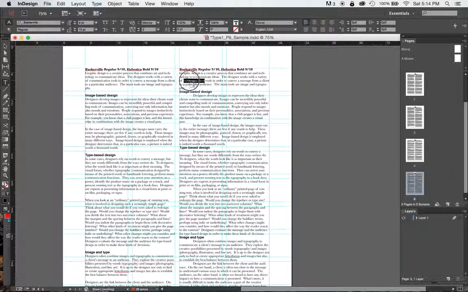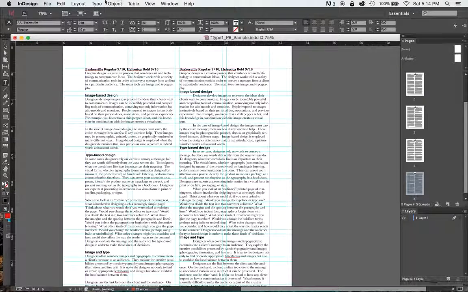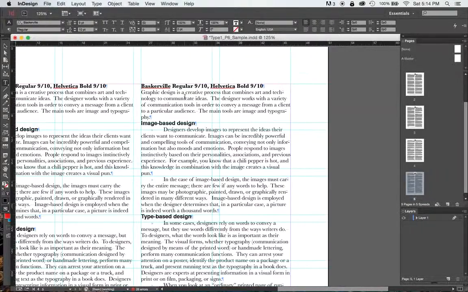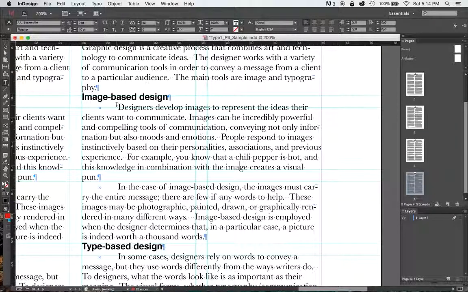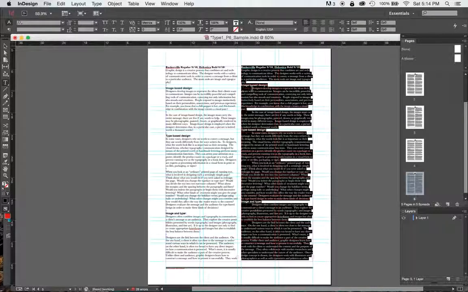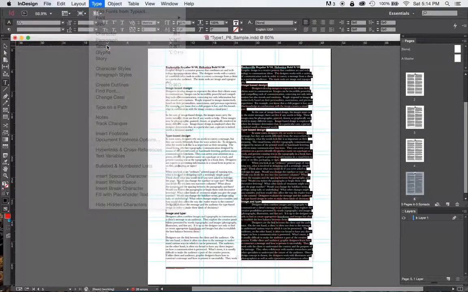Now, in order to change the indent, so I did all of them with the tab key. If you turn on your hidden characters, you'll see there's a little tab character there. Remember from our last project, you have a tab character in the text, and you also need to set up a tab stop. In InDesign, it's under Type Tabs.